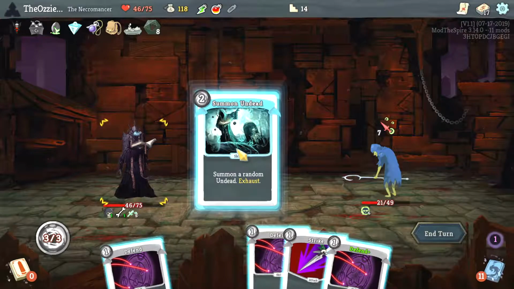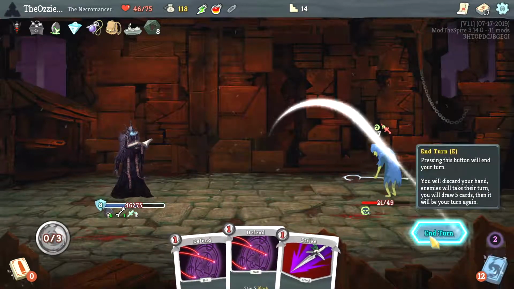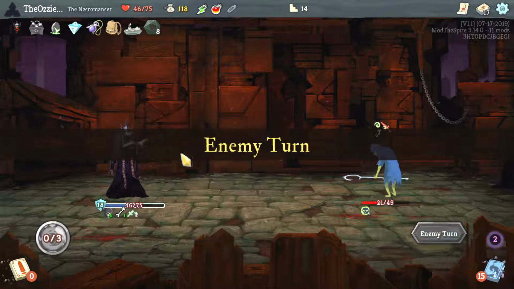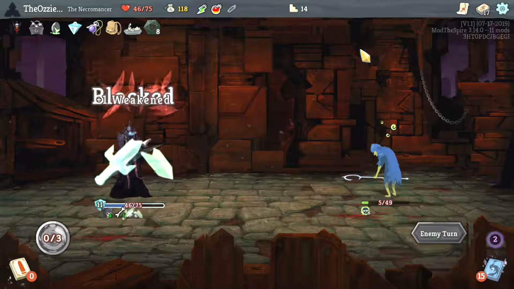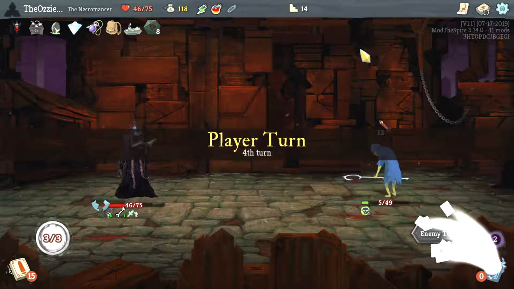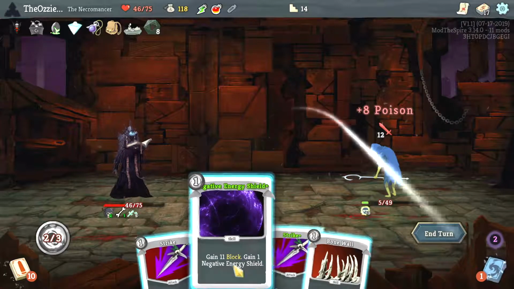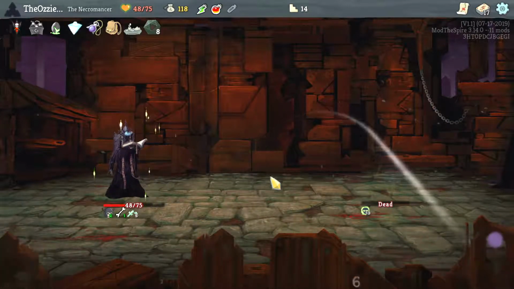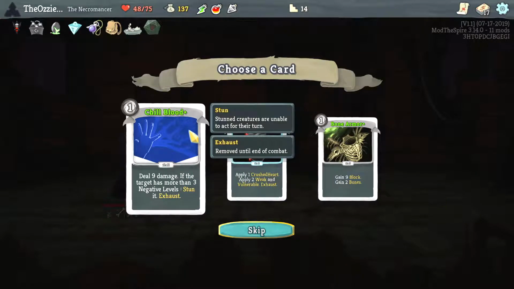Oh. Okay. Again, kind of fruity. Oh, we have 2 of them now. You basically just build up a ton of buffs that either buff you or debuff the enemy or hit the enemy. That is kind of spicy. I like it. I can get used to this. Deal 9 damage. If the target has more than 3 negative levels, stun it.